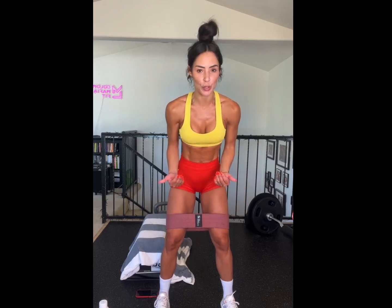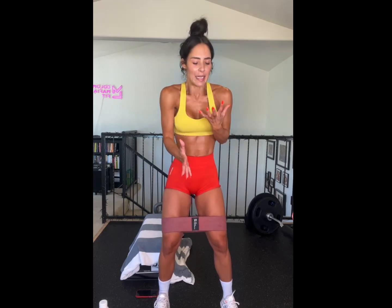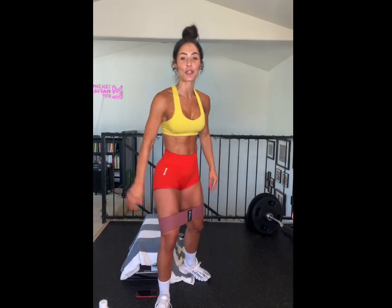Si no está sintiendo aquí, you need to walk your feet closer. You need to connect. You need to imagine that culo. Imagínatelo. ¡Qué sabrosura! Vámonos, third set.